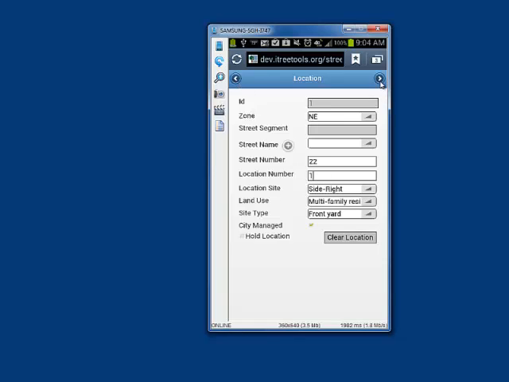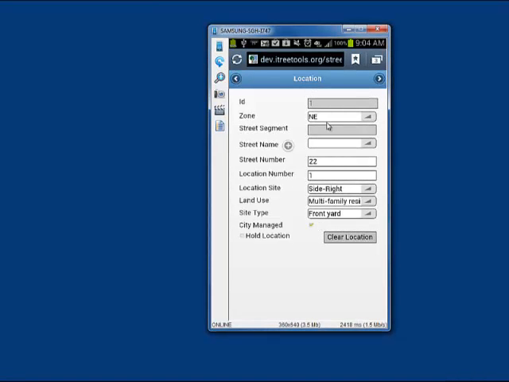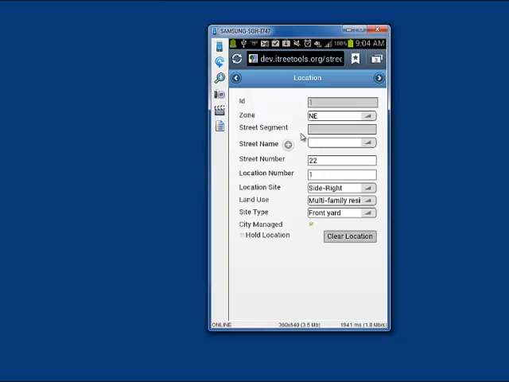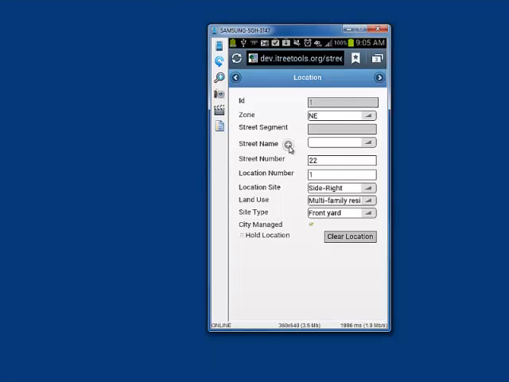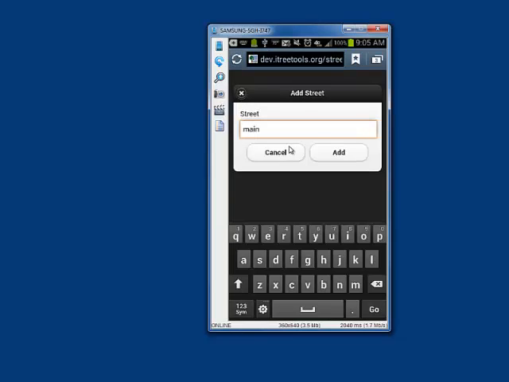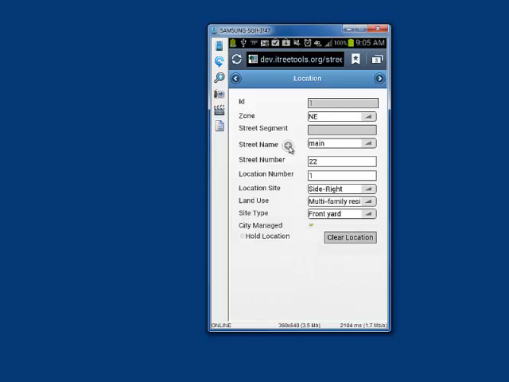One of the things that you might find, you have this back and forward arrow. If I have this all filled in and hit this back key here, a lot of this data will be brought back to the default. So it caches what I found once you move forward. So now if I were to go back, my data should be as I had it set originally. In this case, let's say one thing with street names, you have to hit this plus key, and then it allows you to enter a street. It generates a new menu. It will then be available in the next drop down for the next tree.